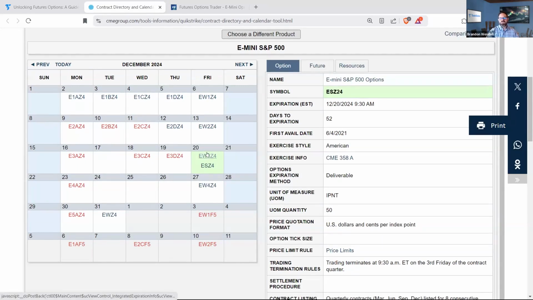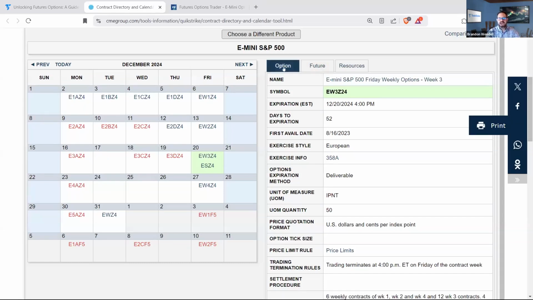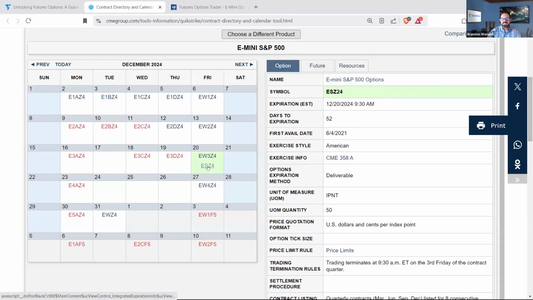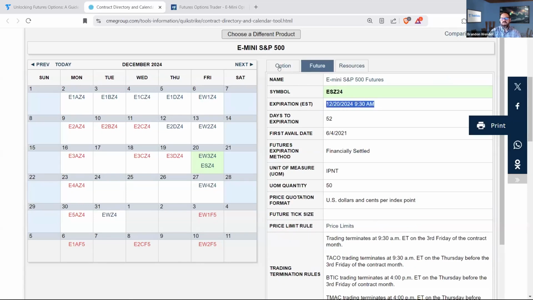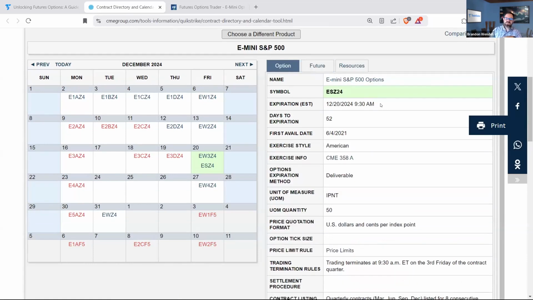Now, if we click on the option symbol right above it, you can see this is the option, not the futures. Notice if I click on the ESZ, actually, this is showing the options on the future. There's a third week, and then there's the normal monthly options. They are American style, okay? And they expire the same day as the futures contract, same time. When that happens, you cannot get delivery of the underlying security. In this case, the futures contract, right? Because notice, normally, if you're in the money at the expiration of these contracts, you get the actual contract from the futures.